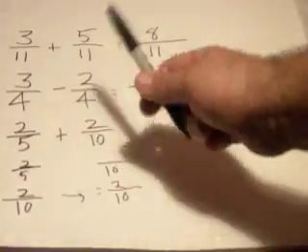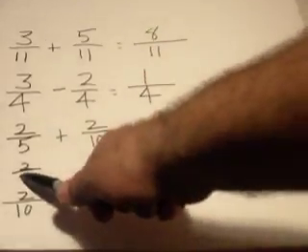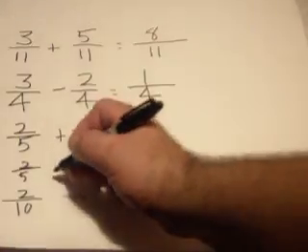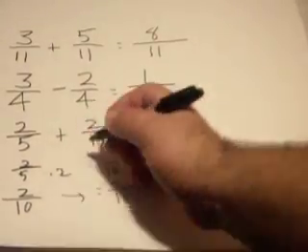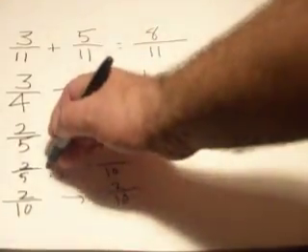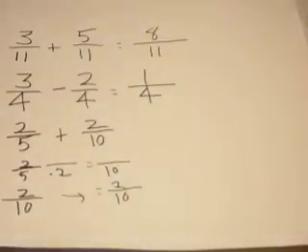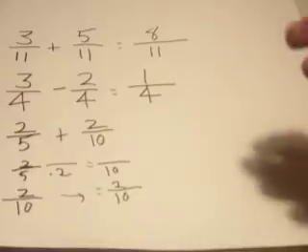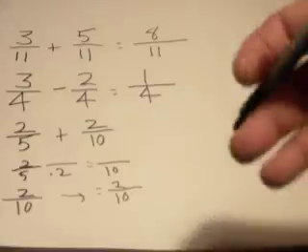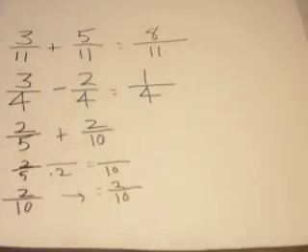I look at this one now, and I say to myself, what do I need to multiply 5 by to make a 10? That's right, 2. So I've got to multiply 5 by 2. 2 times 5 is 10. But I can't just do it to the bottom, because if I do that, then I get everything out of whack. But what we know is we can always multiply by 1. Anytime you multiply by 1, it's the same. 100 times 1 is 100. 5,000 times 1 is 5,000. So anytime we multiply by 1, we're left with the same number. It may not look quite the same, but it is.